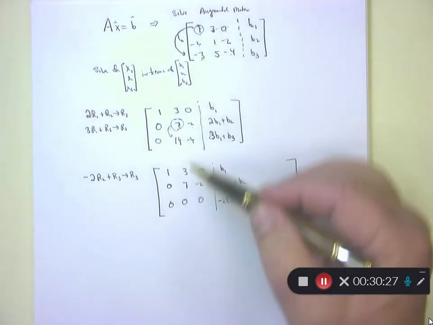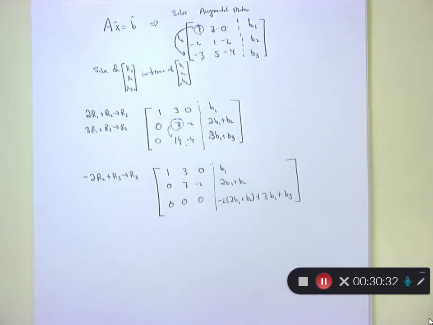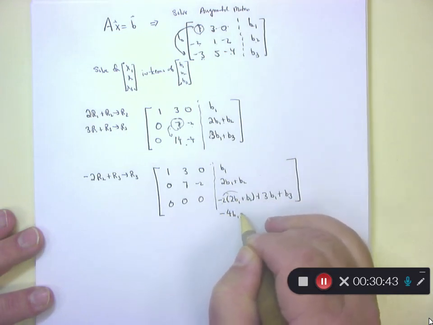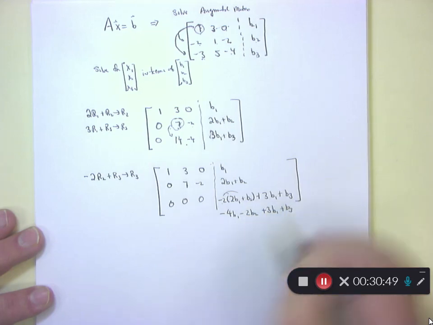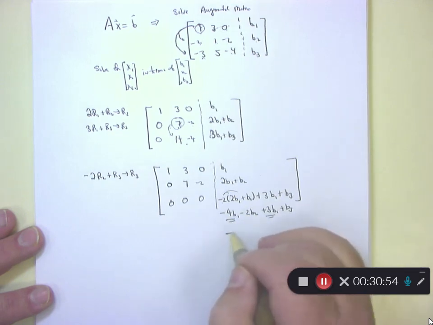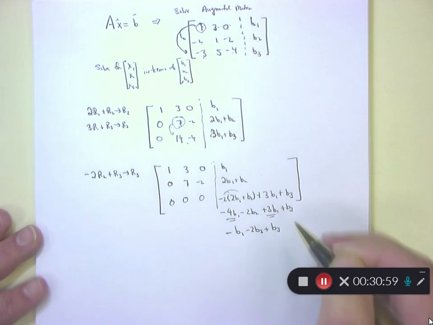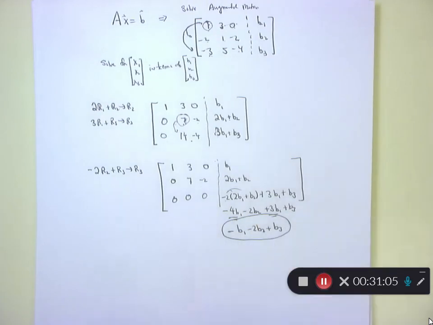All right, what do you need to multiply by 7 to kill off the 14? Negative 2, if you want equal but opposite. Does that make sense so far? Now, I'm going to clean this guy up. So what exactly is this? I can distribute. This is negative 4B1 minus 2B2 plus 3B1 plus B3. Let's clean them up some more, combine my terms. What is negative 4B1 plus 3B1? Negative B1 minus 2B2 plus B3, right? That right there is what he is.